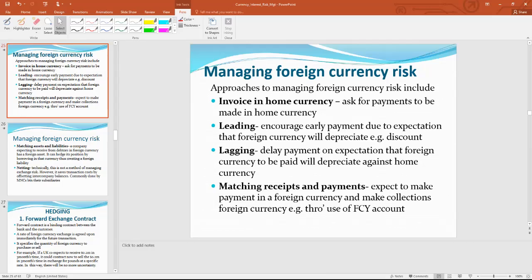If, for example, you sell both in the local market, that is in Kenya shillings, as well as in the foreign market, that means you will be receiving dollars, but you also pay your suppliers in dollars, so you have no exposure. If the two can match, then you have no exposure as EABL, because the dollar you get from your customer is the dollar you're going to be using to pay off your suppliers.